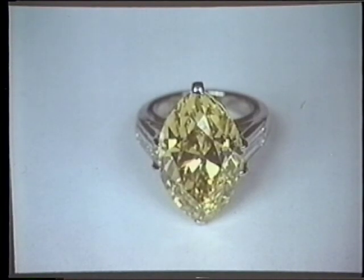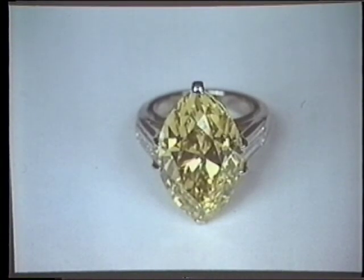Well, in other words, how can you describe the color of this yellow diamond you see on the screen to someone else and have them understand exactly what you are saying in regards to color? Well, in this example, this diamond here was graded by a laboratory as a fancy, vivid yellow. But there's many fancy, vivid yellow diamonds out there. When I measured this stone with my colorimeter instrument, I found out that this was one of the most saturated, pure yellow diamonds I'd ever seen in my life. Hence, it is extremely rare and extremely valuable as a potential investment. This stone here weighs a little over 13 carats in size.